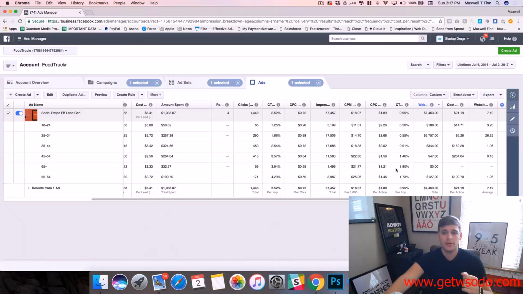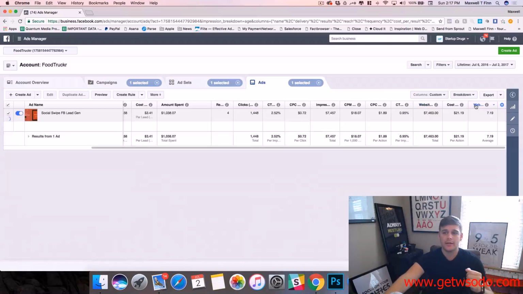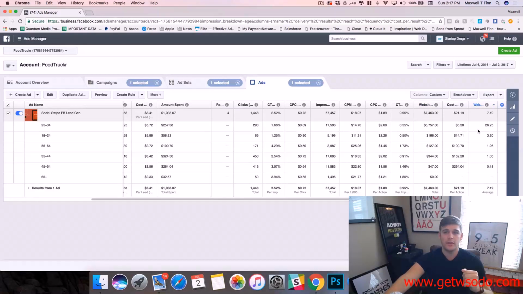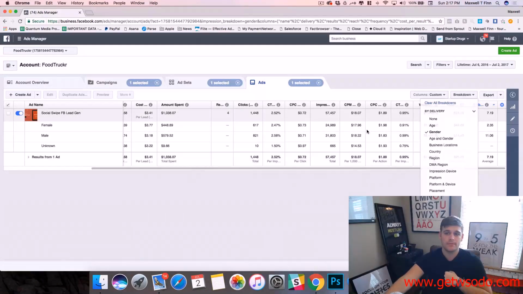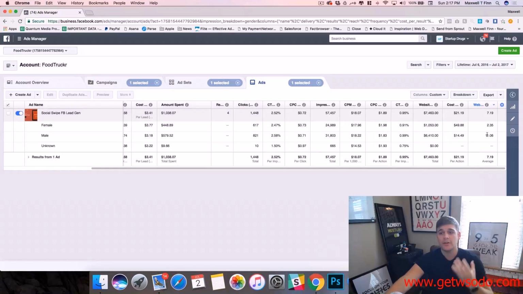Okay. So now within age, I'm going to sort this so I'm going to see the highest return on ad spend. So what I'm seeing is, okay, 25 to 34 and 18 to 24 are the two best performing demos. So 18 to 34 is the age range that had the highest return on ad spend, the most profitable age ranges. Now let me see gender. So again, huge gap. So men. I'm seeing an 11x return on ad spend for men, a 2.35 for women. So now I know, 18 to 34 men, probably my best demo to go after going forward.